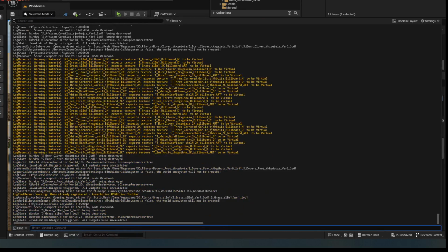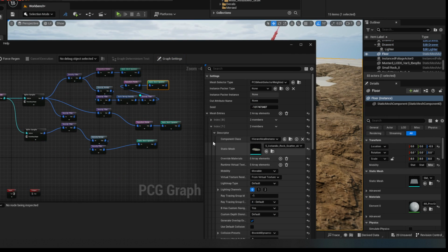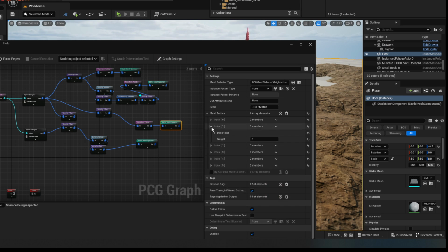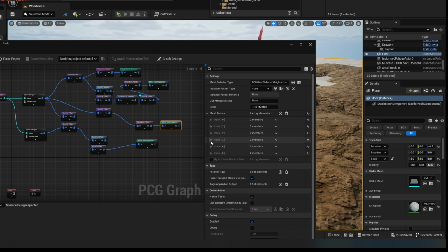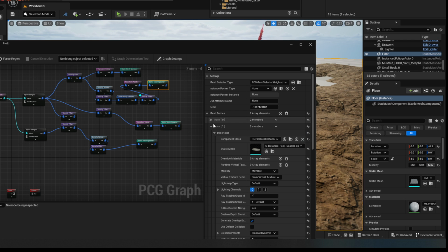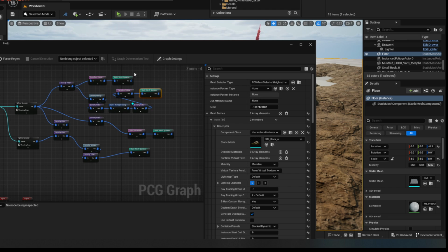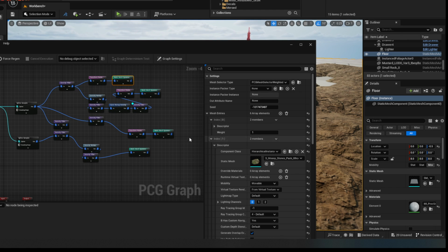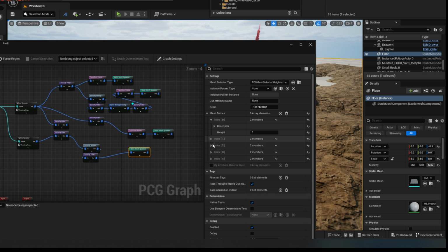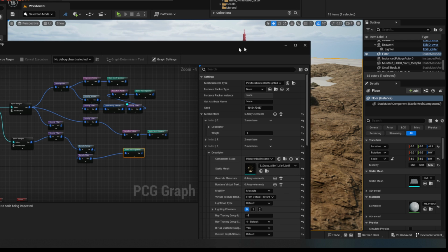So open up my content drawer, go to PCG, way to the sides, on the main spawner here, I think. No, here. Okay, so just checking what's in it. Check what's in this one. Okay, check what's in. So we've got two. This one, which is basically rocks. This one, which is going to be a lot better in a moment.